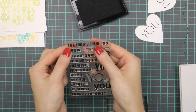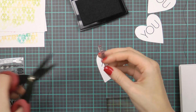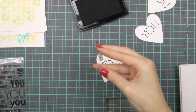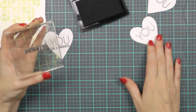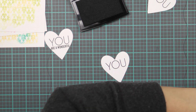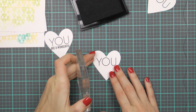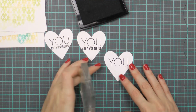I need to stamp the second part of my sentiment, "You are wonderful," and I have a stamp that says, "Are a wonderful friend," but I don't need the friend part of it, so I'm just going to cut it off with my scissors. Now I have a sentiment that I need. I'm going to repeat the same steps in terms of mounting it onto my clear block and centering it using the grid lines, and I'm going to stamp it onto all three of my hearts under the stamped U.